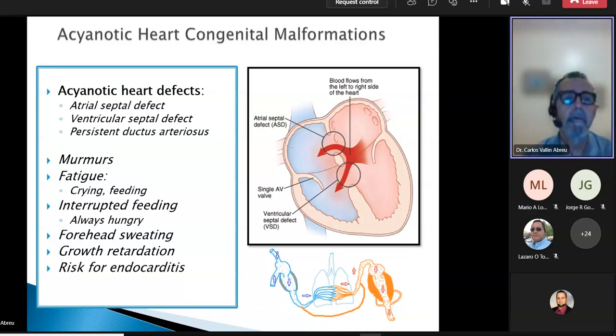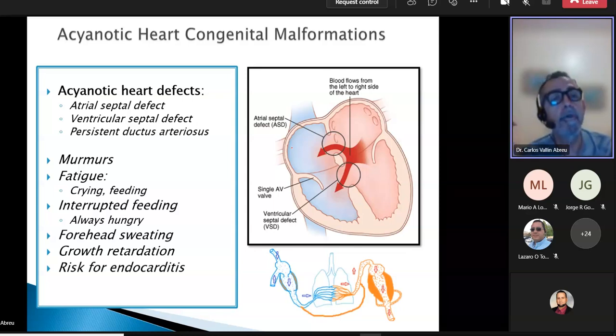But what happens now? This baby is going to wake up sooner than expected. Why? Because ate too little and now is hungry again. So who is going to complain, the baby or the mother? The mother. Because the mother is complaining that this baby doesn't allow her to live. Because every 15, 30 minutes, the baby is waking up with hunger and starts feeding, but then interrupts the feeding too early, falls asleep, and is feeding every 20 minutes. So it is one manifestation.